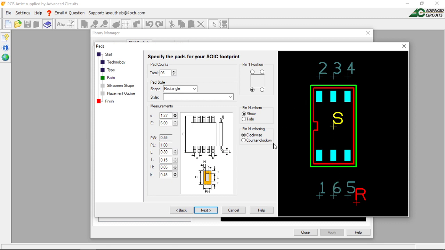So let's think about this. Which would probably be better for us? Well, it really doesn't matter. So let's just go with him. So 1, 2, 3, 4, 5, 6. So we're doing counterclockwise, and we're not going to worry about where they have the pins to do the layout right now. We'll do that later. But this is traditionally pin 1, pin 2, pin 3, 4, 5, 6.